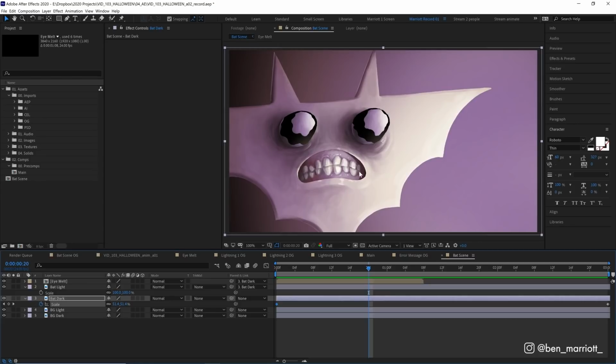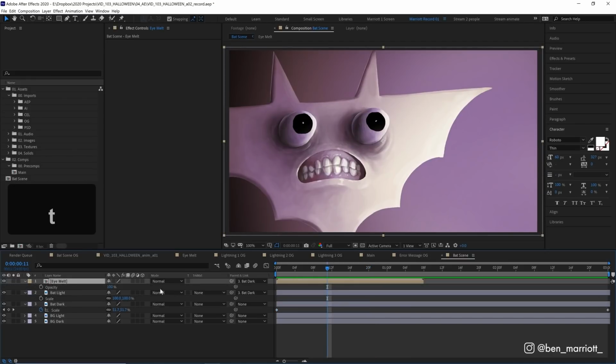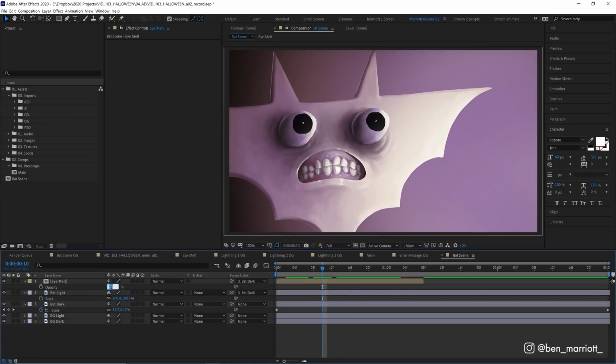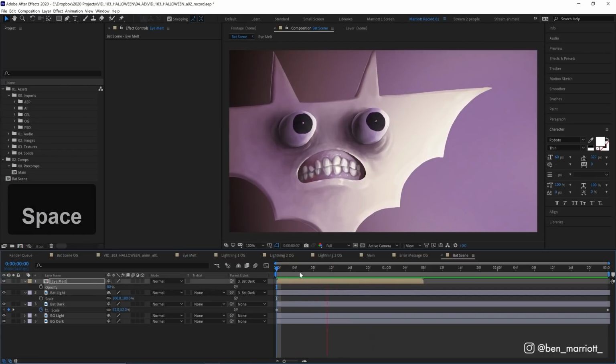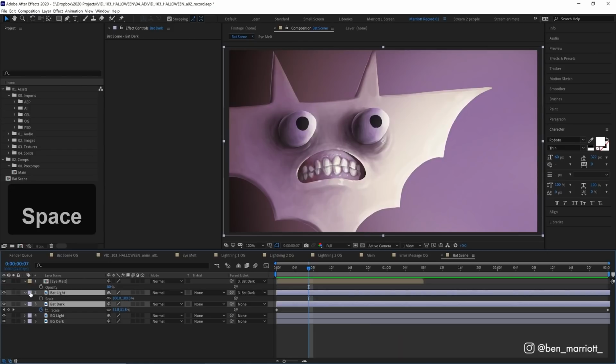And now our eyes don't seem very well composited in. They seem a lot darker than everything else behind here because they are jet black. So to fix that, what I'm gonna do is first, I'm just gonna drop the transparency or the opacity down to maybe 90% so we can see a bit of the color underneath. Maybe take it a bit further down, maybe 80% is good. There, I think that's a little more realistic. Let's change the color of our bats as well. Let's make them cyan so we know where those layers are.